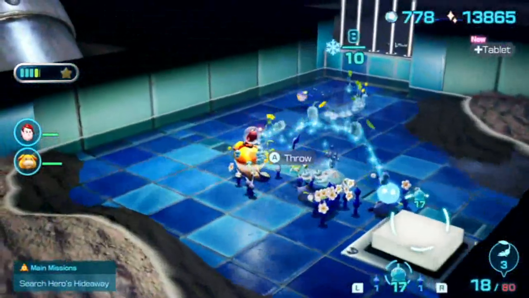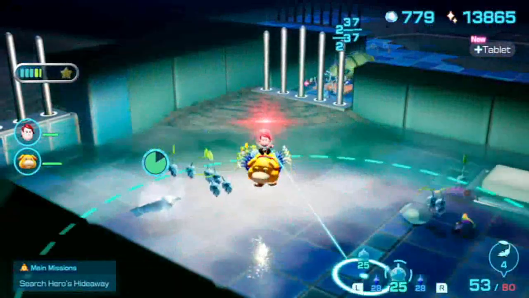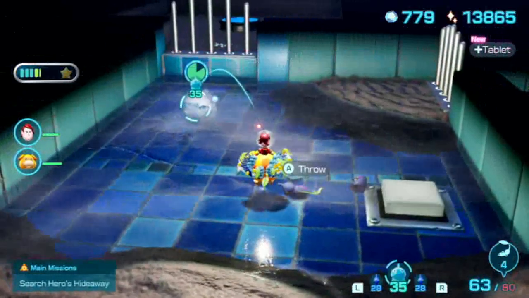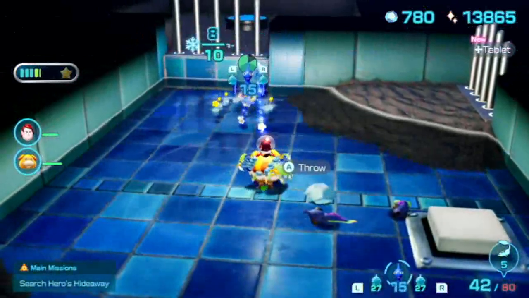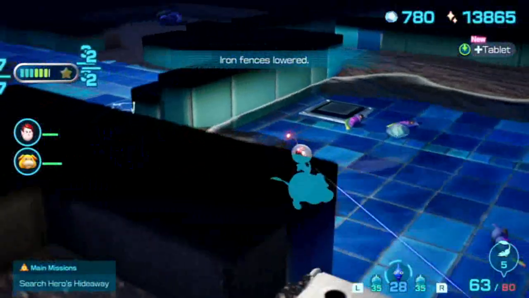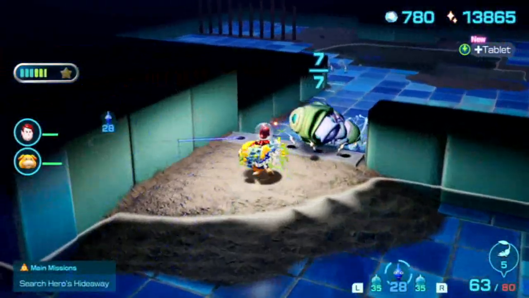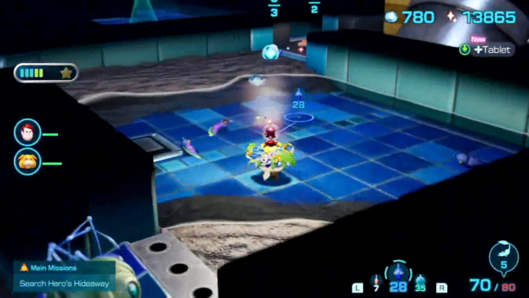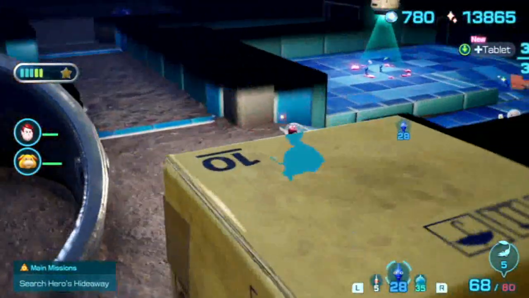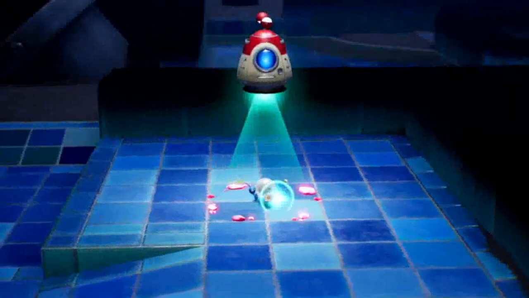Kill the enemies. I didn't mean for the ice to melt. Press the button and now we're going. That, and now I got this guy. Let's see what his name is.